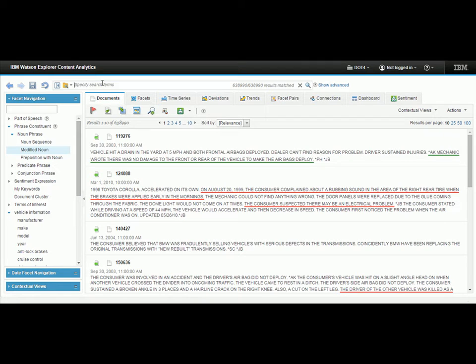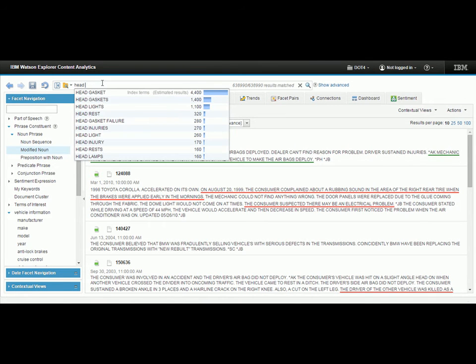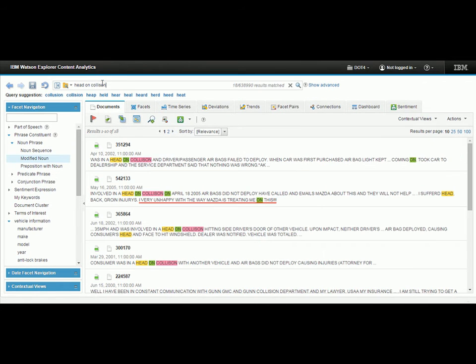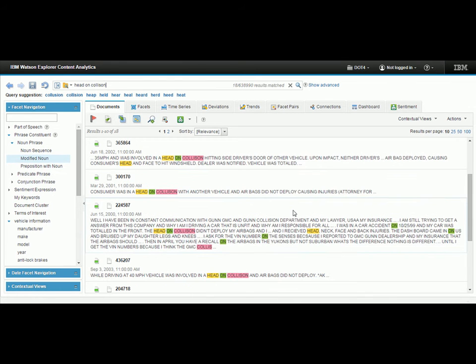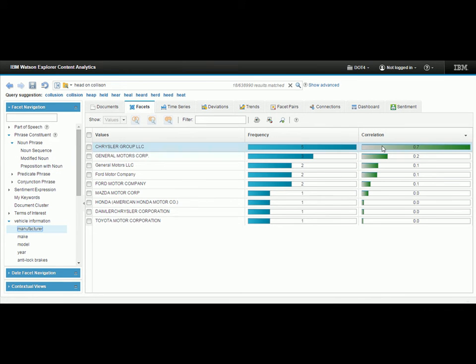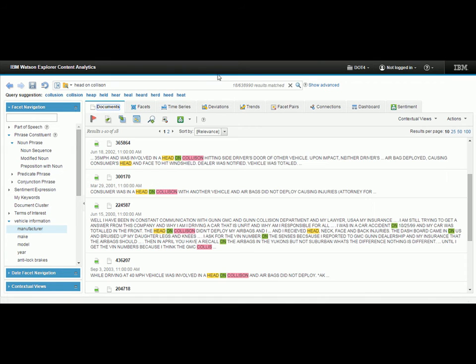And also the search. Just to give you an example of the search, we'll type head-on collision. You see when we did that, out of those 900,000, it gave us 18 hits on different documents that were related to head-on collisions, and we could begin to drill down on those if we wanted to understand maybe what manufacturers were more highly correlated. We go into here and see the Chrysler Group is the most highly correlated with head-on collisions, and those documents related to that. So again, that's just an example of how to use a search.